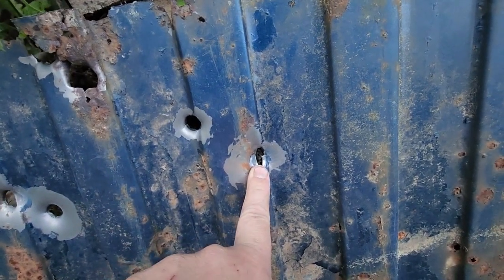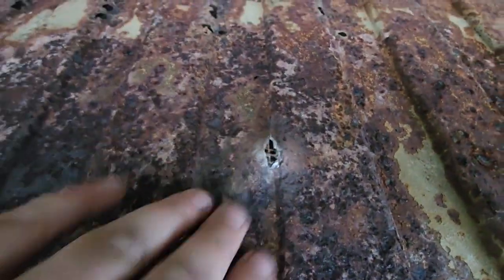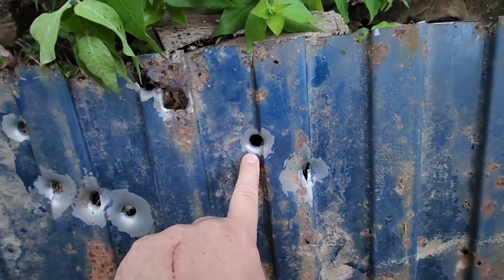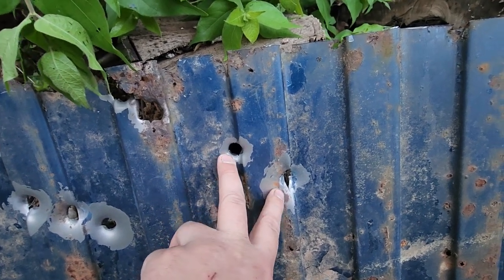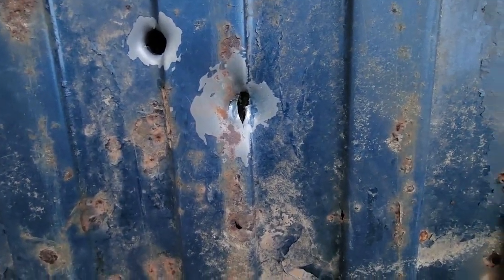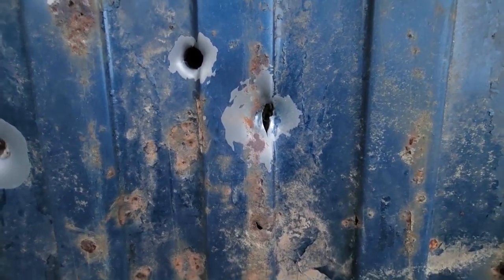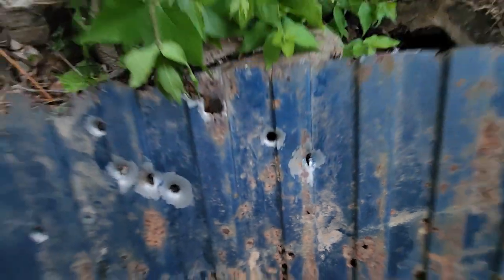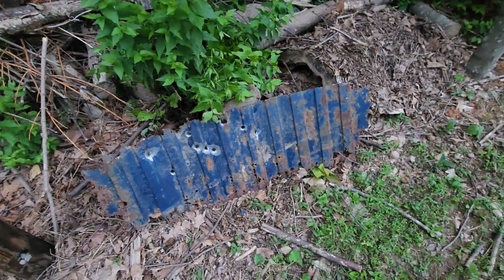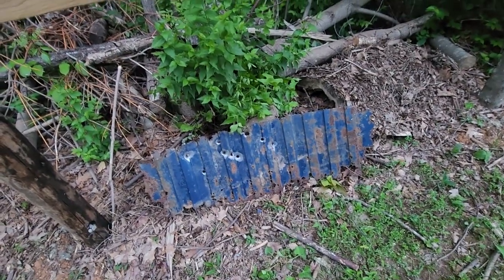So this was the 44 black powder. I don't even think it went through. It might have, but barely. So the 44 for black powder compared to the 45, definitely a big power difference right here. The 45 is much stronger than the 44, but it could also be because it's copper cased, and these are just pure lead. I don't know. That still would have killed somebody, but if you had probably a 14 gauge steel plate on you, you'd probably be safe.